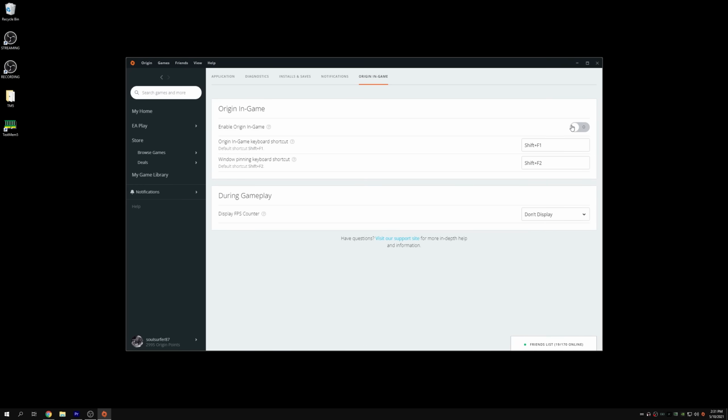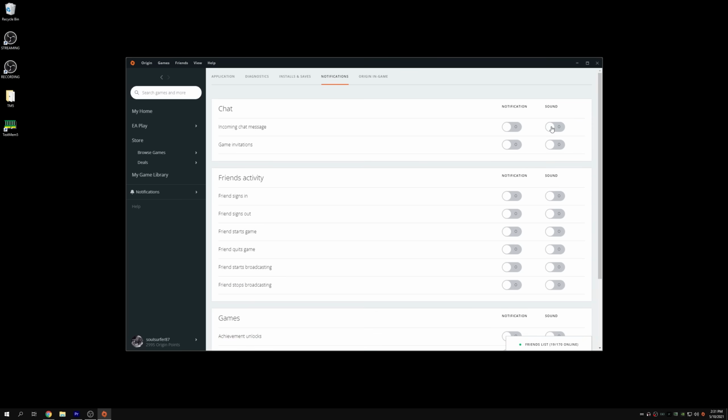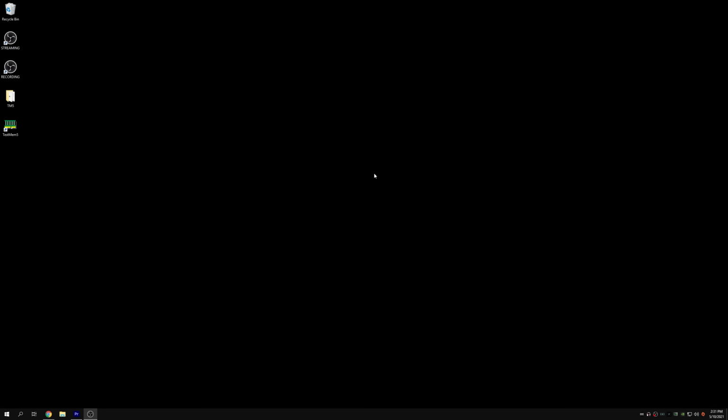It does decrease frame rate a little bit, and I think it might have an input lag effect. Either way, it's really annoying, you don't need it, turn it off. Now personally, I like to turn all my notifications off as well. I don't like things popping up on my screen when I'm playing, so I turn all those off. Now once you're done with this, you want to go into your NVIDIA control panel. If you have AMD, I'm pretty sure there's something similar for you guys, but for NVIDIA users, this is what you do. You want to go to your control panel either by right-clicking the desktop or finding it on the taskbar.